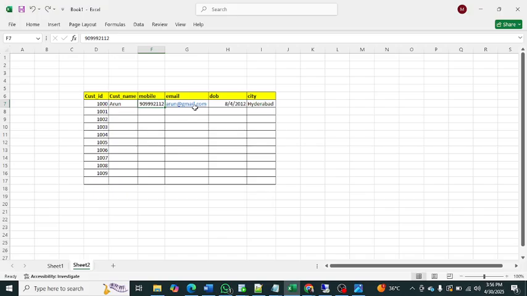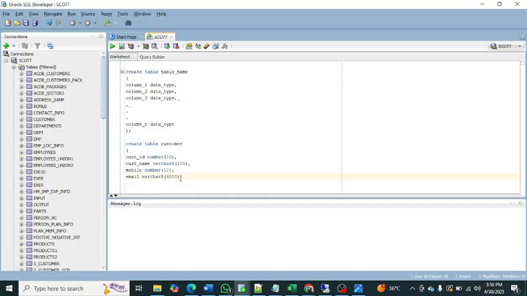But if you make it char instead of variable character, it will reserve the full 100 characters. That's the difference between char and varchar.